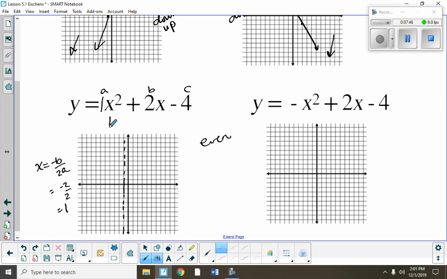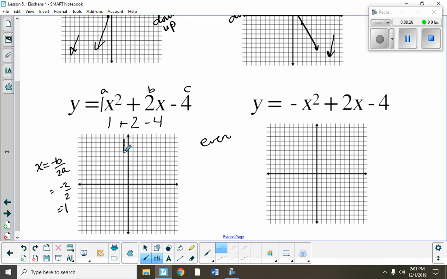So that would be 1 squared plus 2 minus 4, so that would be 3 minus 4, a negative 1. So your vertex is going to be right here. And let's just plug in 0. That would give us negative 4. And then we'll reflect it over. Whoopsie, something is wrong here. Oh, this is what's wrong: this is a negative 1. Let's just back up here. I knew I had a mistake.